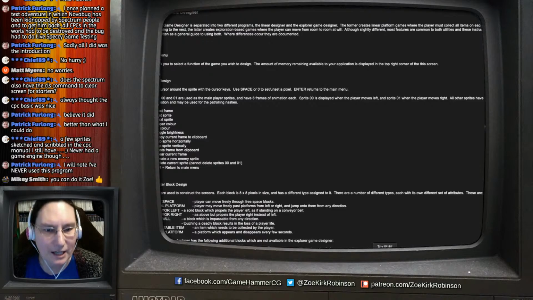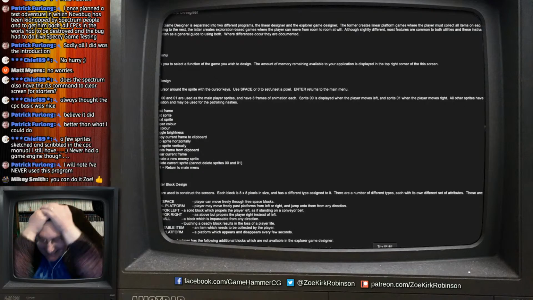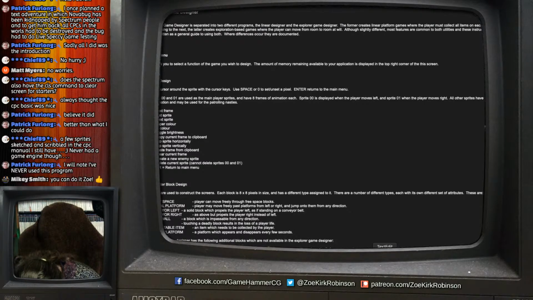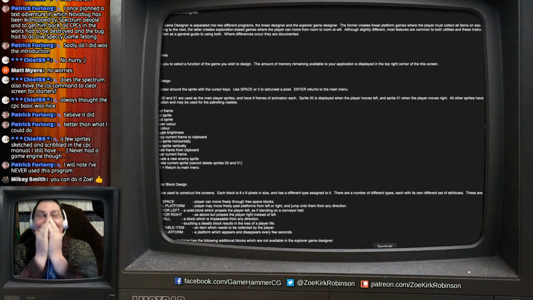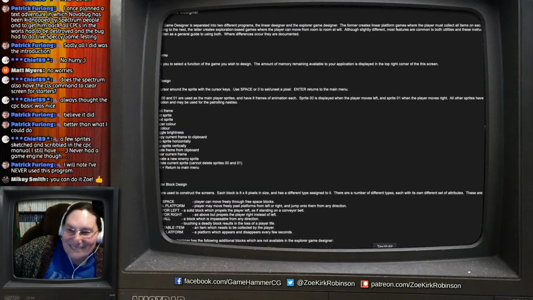M to copy the current frame to clipboard. Sprite 0 is displayed when the player moves left. Ah! I've just drawn him going right! No! Oh, that's so annoying.